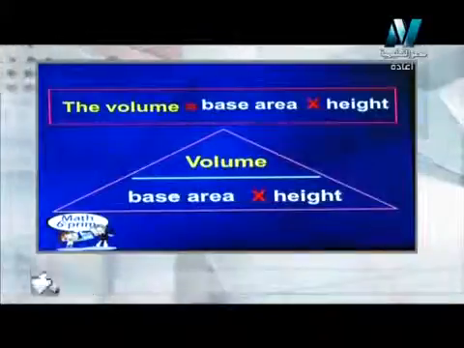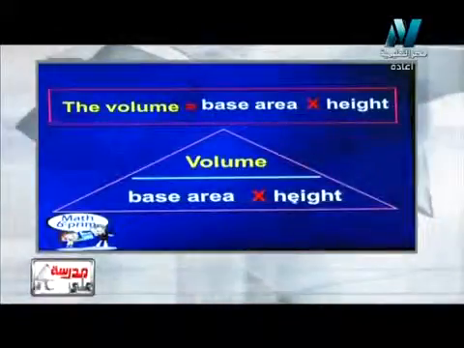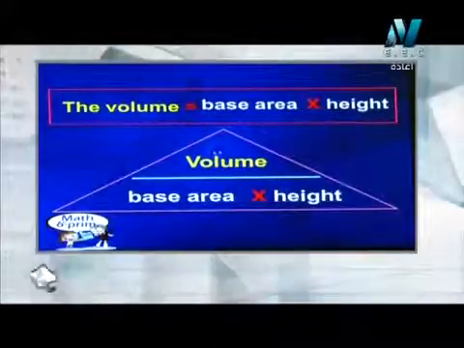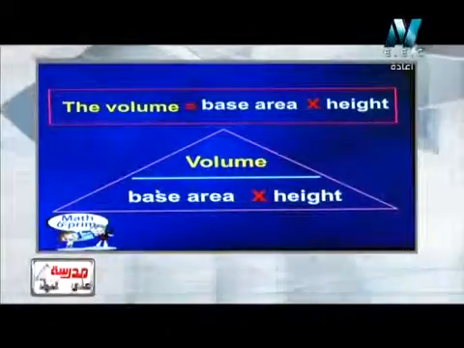طب لو عايزين حاجة من اللي تحت، يبقى هنعمل divide الـ volume على الـ height لو عايزين الـ base area. طب لو عايزين الـ height يبقى الـ volume على الـ base area. طب أنا بستخدم الـ triangle ده ليه؟ عشان أفتكر امتى أعمل times وامتى أعمل divide. مهمة جدا عشان ما أتلخبطش. عايز الـ volume بعمل times: base area times height. لو عايز الـ base area يبقى أكيد مديني الـ volume والـ height، يبقى الـ volume divide الـ height. لو عايز الـ height يبقى الـ volume divide الـ base area. عشان كده بستخدم الـ triangle بتاعي في الدرافت عشان يساعدني، ويلخص لي كل القوانين اللي احنا هنكتبها مع بعض حالا.